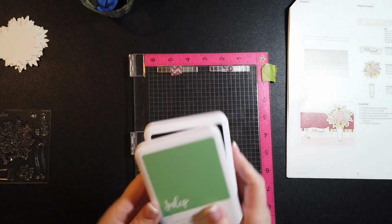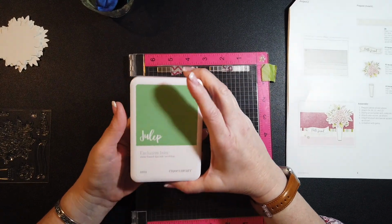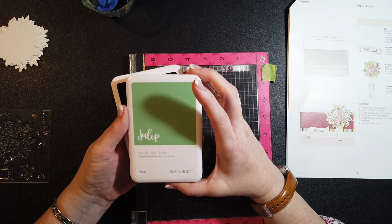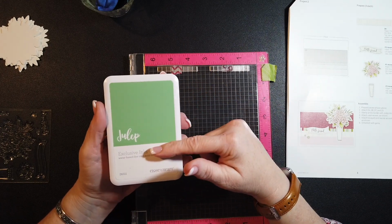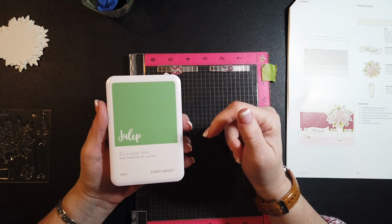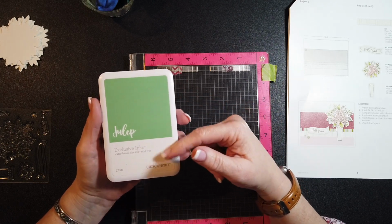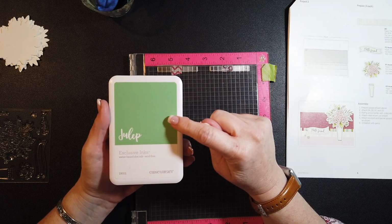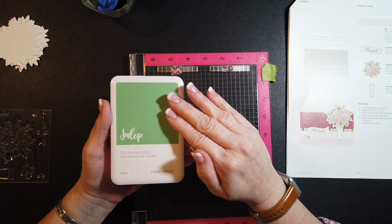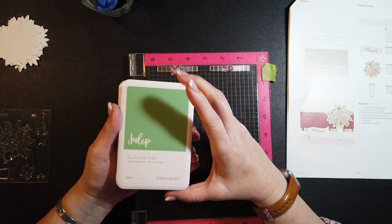Okay, so if you wanted to use any of our colors with Copics, there's a couple things you could do. You could get the pigment inks and then emboss them with clear embossing ink. Another thing you could do is go ahead and ink up with the colored ink, then ink over the top of it with something like Versamark, and then put clear embossing over the top of that.